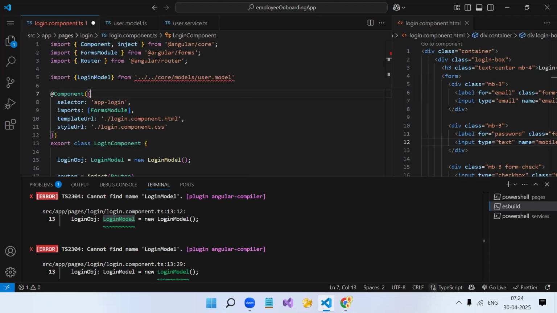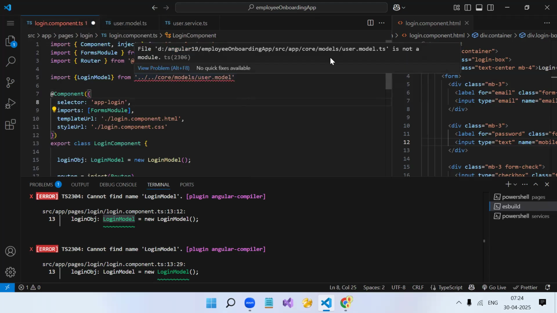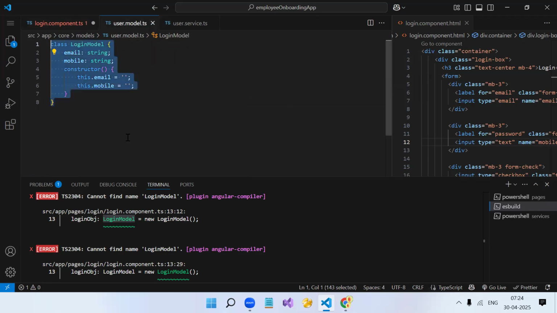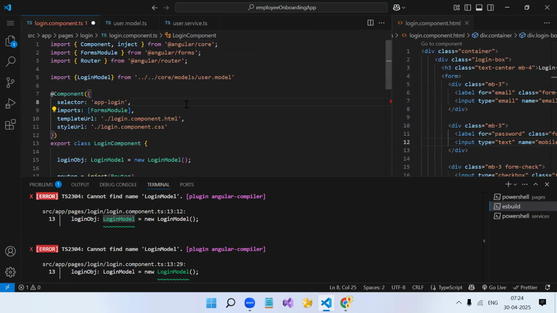So that's why here you get to see the error saying this is not a module. The same goes here also. If you don't export that, you cannot use it in another JS. Because this class is in one file, to allow this file to be used outside of it, we have to export it. So simply write the export keyword. Now see, the error is gone.